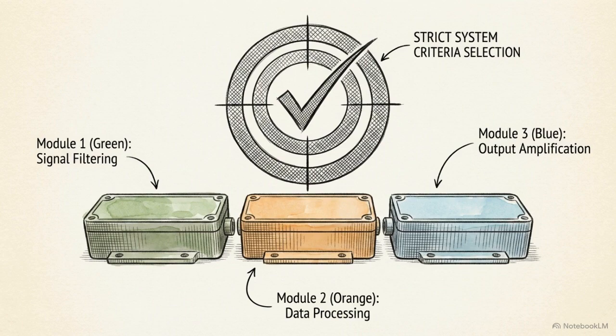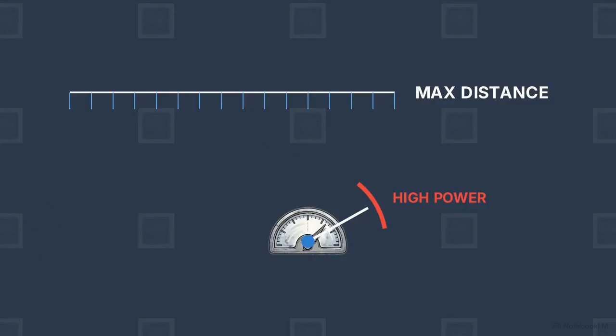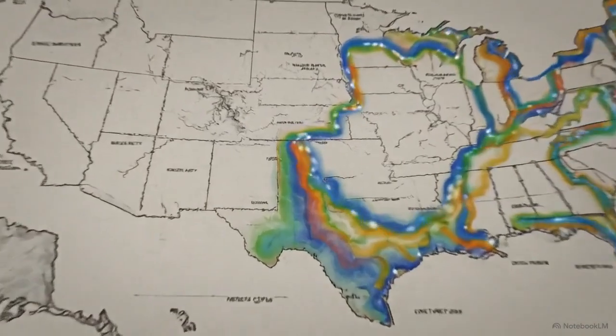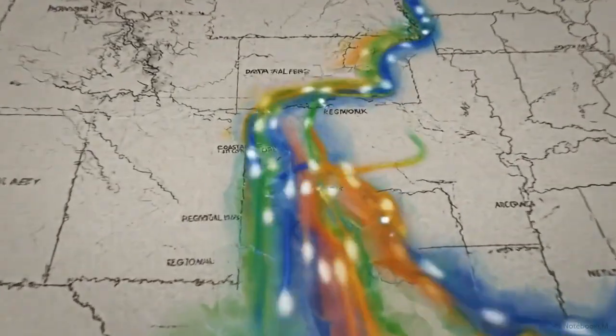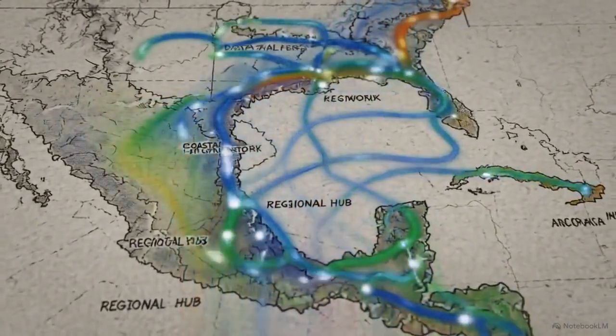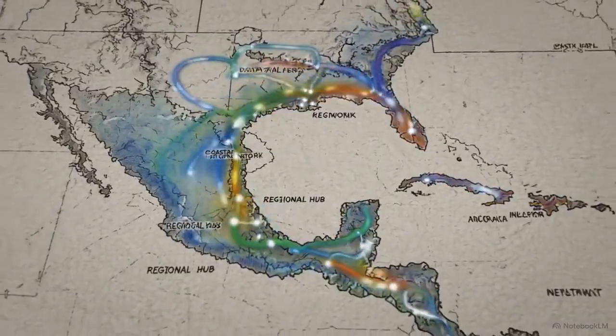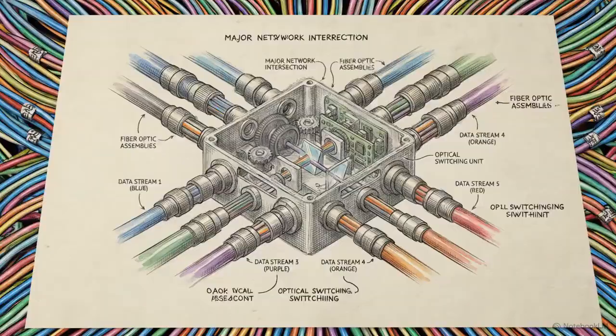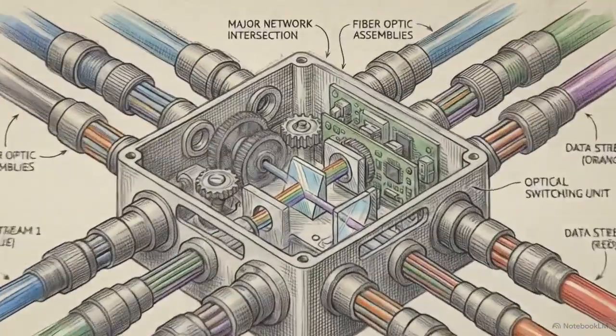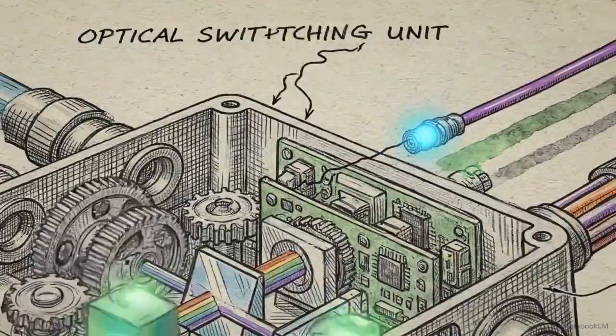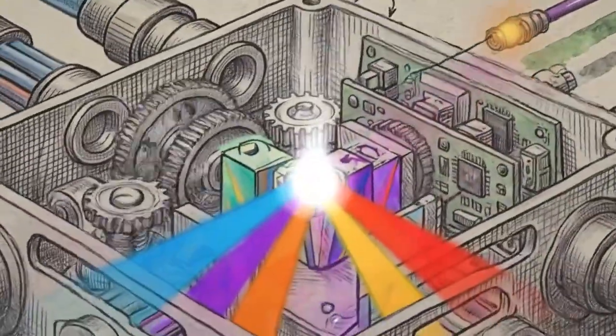Selecting between FOA, Raman, and SOA depends entirely on strict system criteria. Engineers evaluate the specific physical distance the signal must travel and the precise power output required for that individual network link. Removing electronic conversion from the signal path and relying strictly on pure optical amplification is what makes high-speed, continent-spanning communication mathematically possible. We move now from the physics of the optical pipeline to the hardware nodes that orchestrate these multicolored streams at major network intersections.